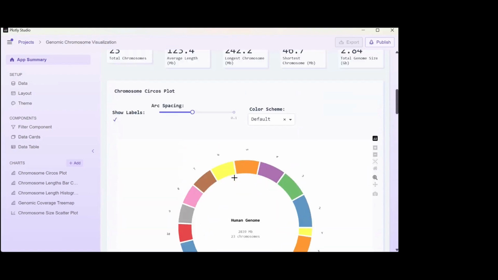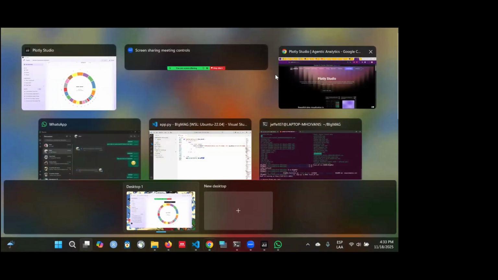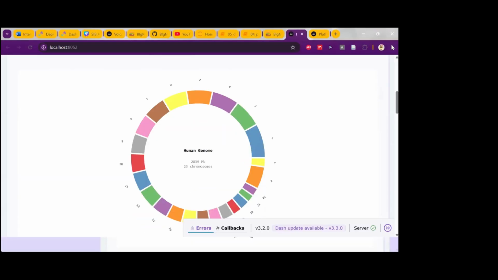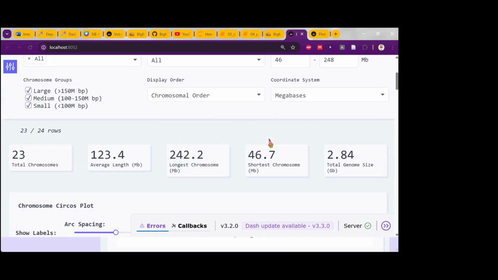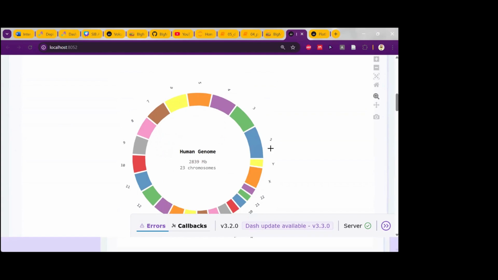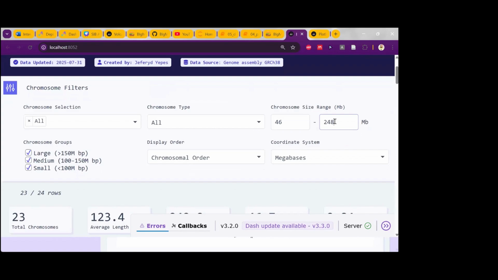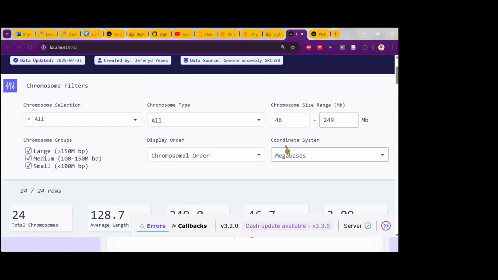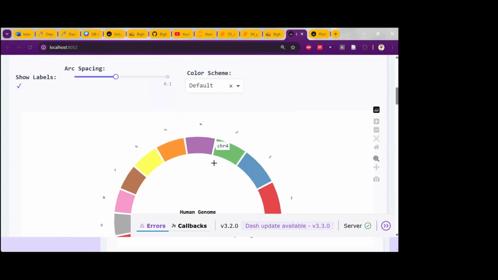For example, here, maybe I can show you, I can make it a bit bigger. As you can see here, it's showing supposedly 24 chromosomes, but it's not showing chromosome 1 because it is initializing the filter at 248, and actually it's 249 that we have to modify, and then we will be able to see chromosome 1. It was missing. So these are the kind of things that we have to check because, with all AI tools, we have to be careful when we are using them.